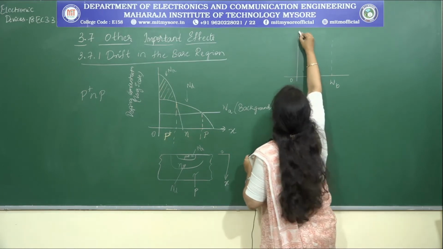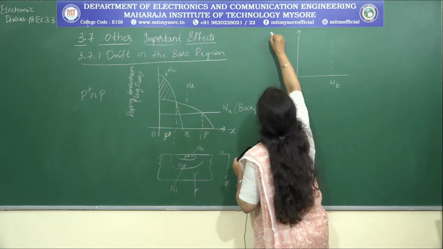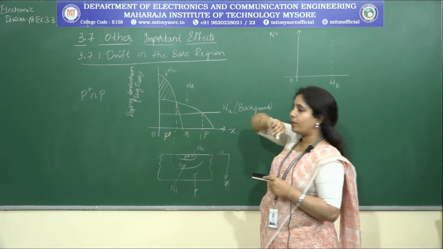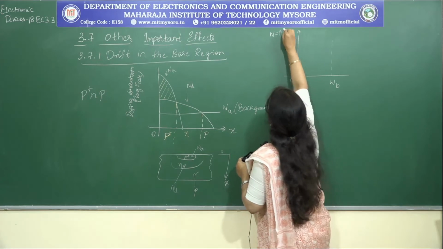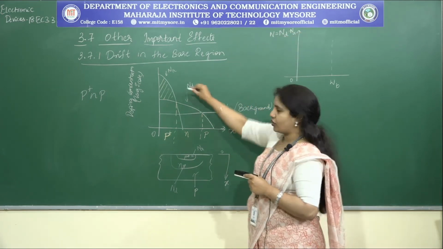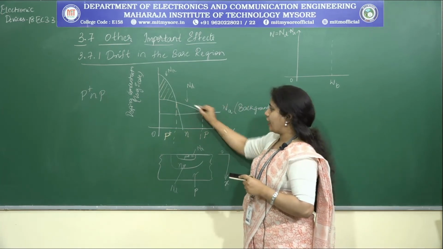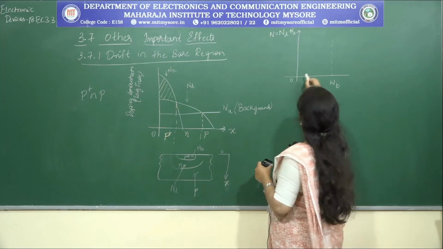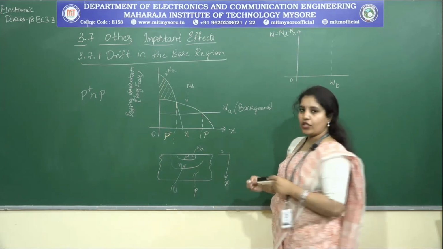Now, what is it that I am trying to represent? It is the doping concentration. How will I represent the doping concentration? Please see the equation. It is Nd minus Na, because we have both the concentrations available, right? So, if I take the difference, then I will be able to clearly get the doping concentration across the whole width of the base region.